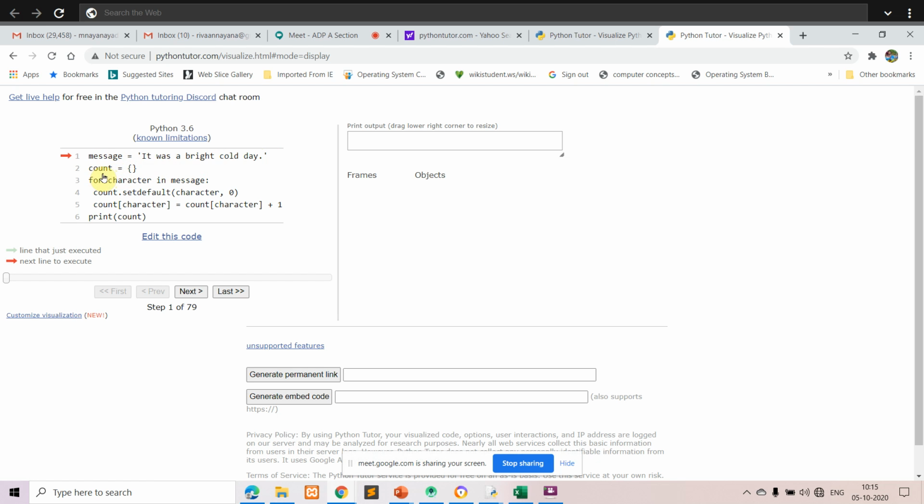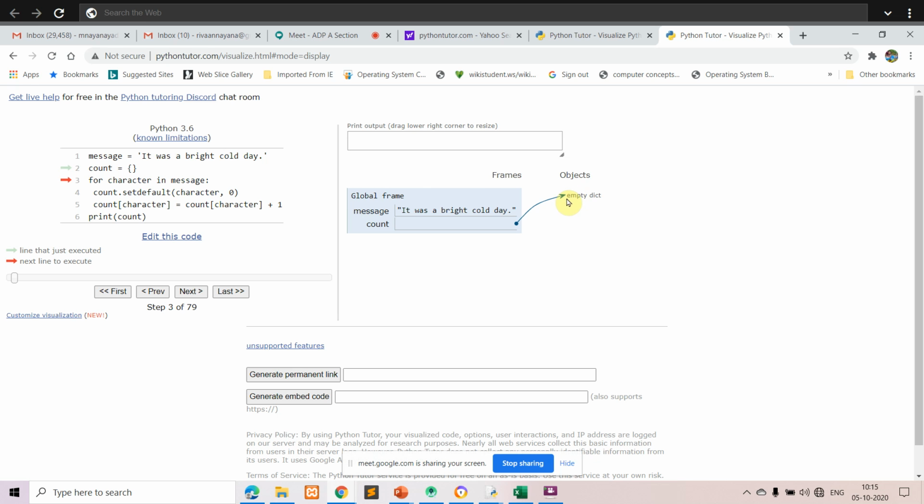And we have a dictionary called count. Currently we are not having any key value pairs. It is an empty dictionary that we have created. Then what happens? We'll trace this. First step, what happened? A string is assigned, that is message. Next we have count, which is an empty dictionary.